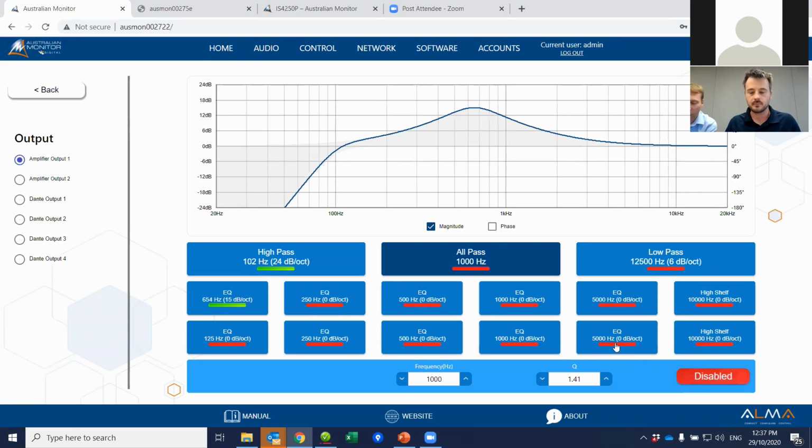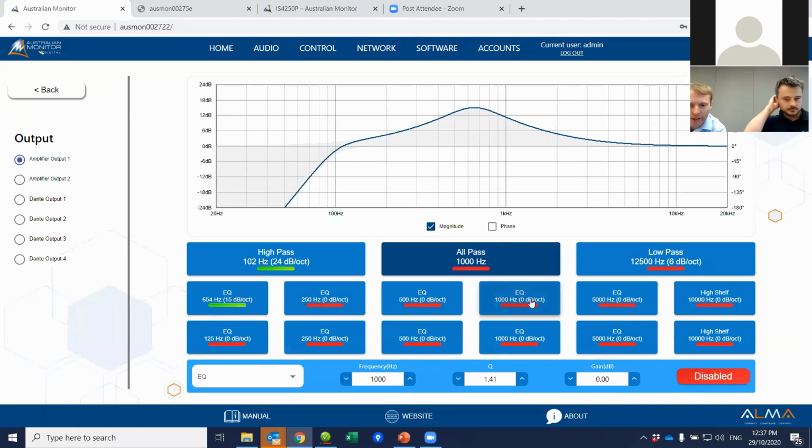Okay, and just one thing I'd like to highlight, I'll just bring another EQ in just to also highlight this function, that as you're bringing this in, you can see the blue line is the result of all of the parameters that you've brought in here. So you can see they're individually shaded to show which one of the filters is actually actioning, but the blue line is obviously showing you the result of all of them combined together.